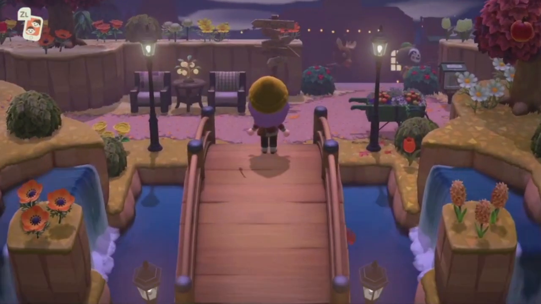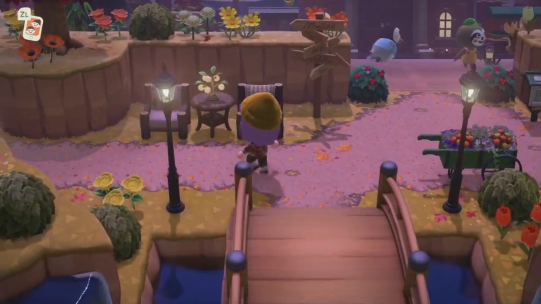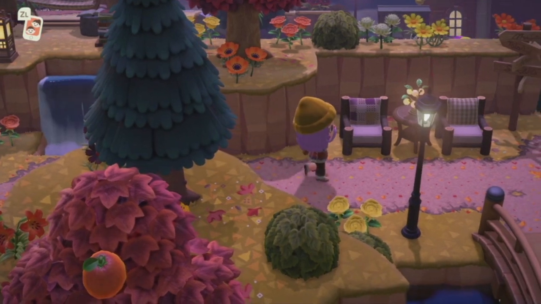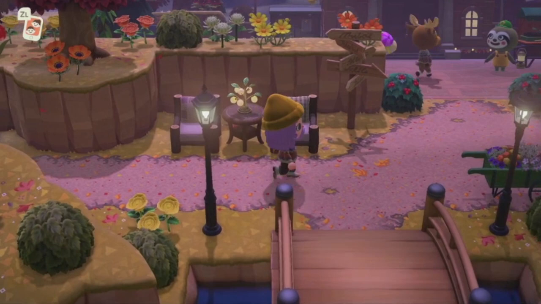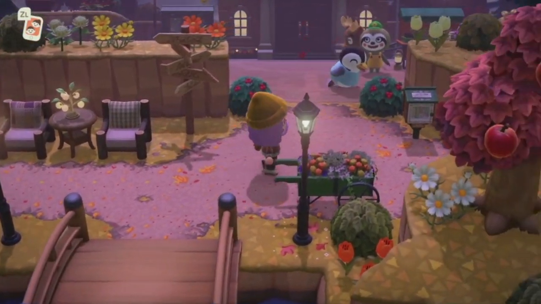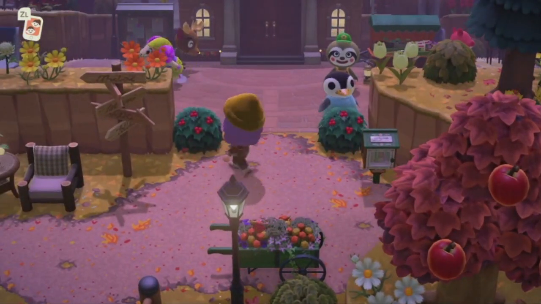Upon entering said island, I do have this little autumnal area here. I did make a video on exactly how to make this, which I will include below along with any codes that I can remember to put in here, other videos that I might reference, obviously my dream address and everything you would need. But my entrance takes you to this.